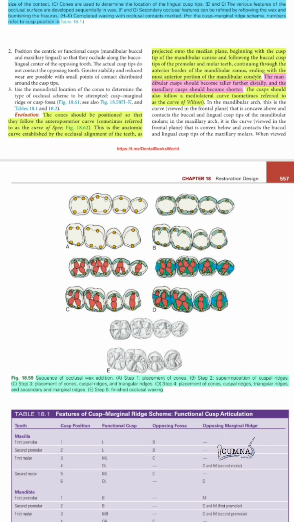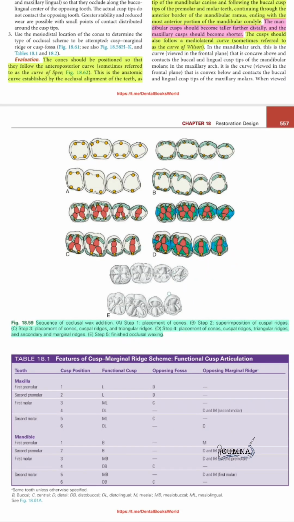So the waxing starts from the borders. We place the cones in the position of the cusps, and then we go inside until we reach the central fossa, where we build the cusp gradually to get the final occlusal waxing.